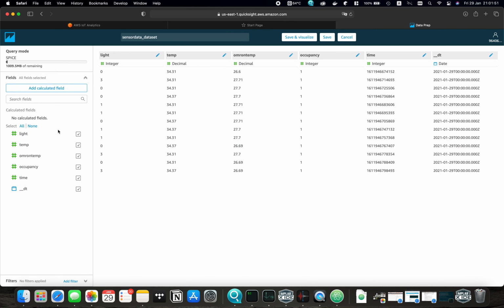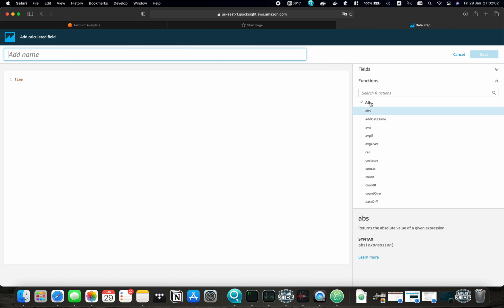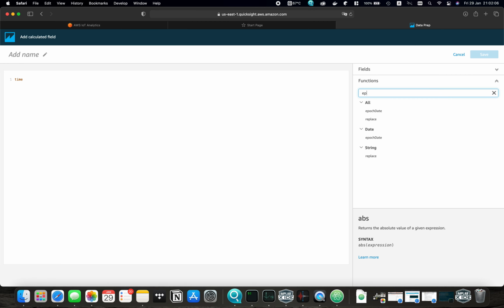Now if we go to fields, and here in time we can select from the drop down menu the add calculation. From the search we can search for the function epoch date, double click to add it, and insert time between the brackets.